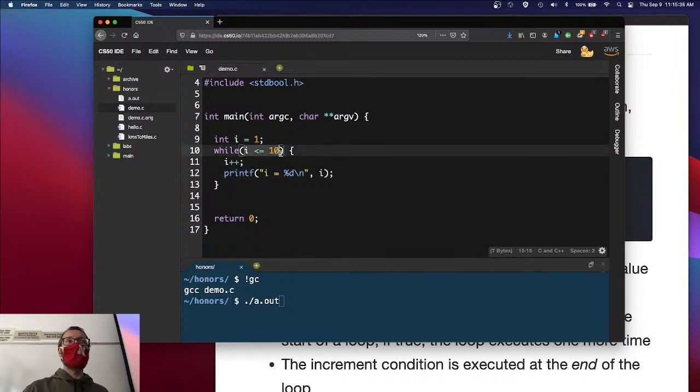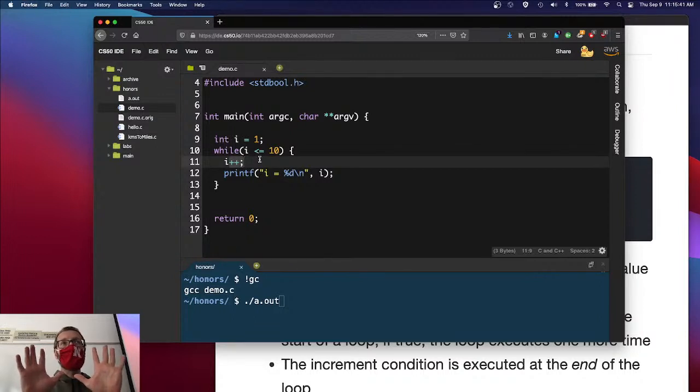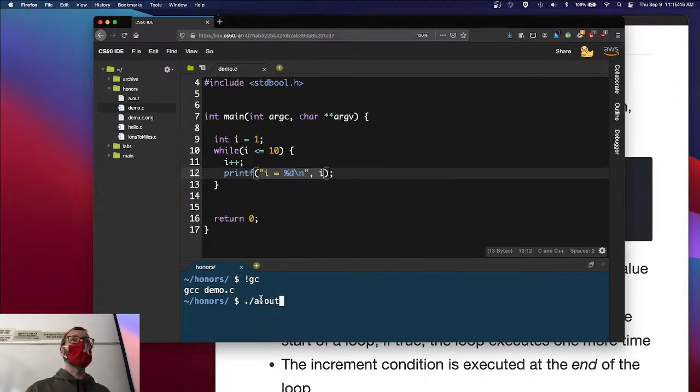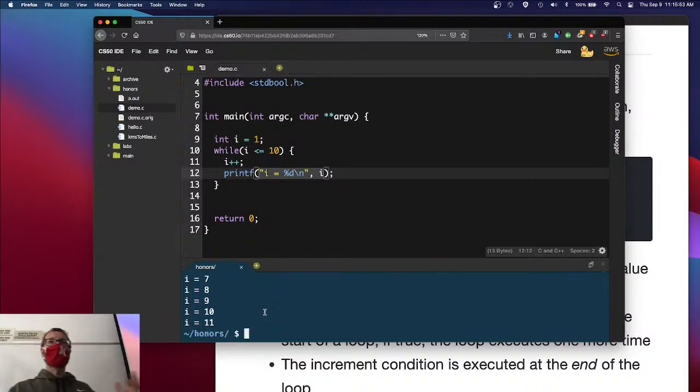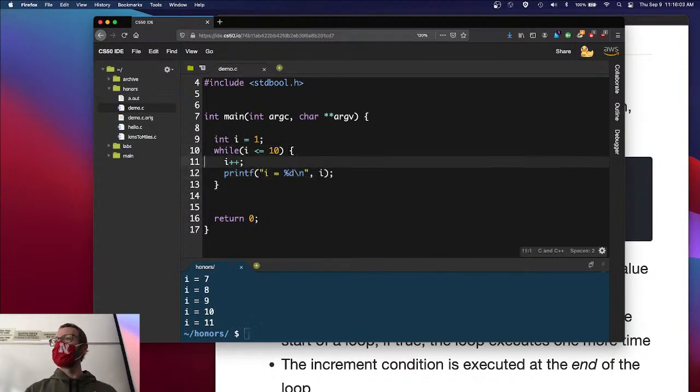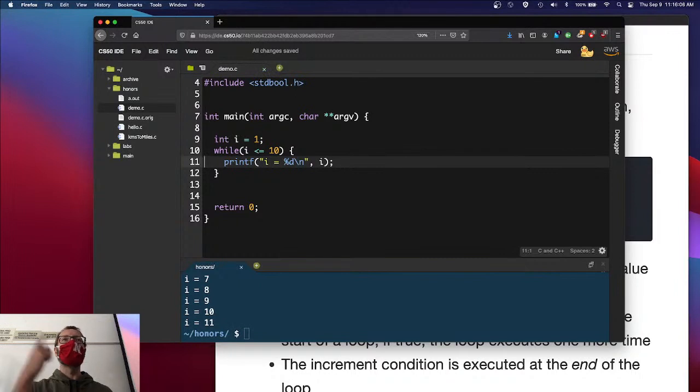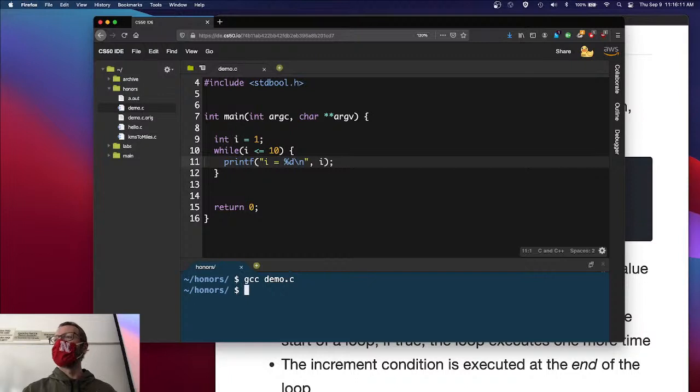i is less than or equal to 10. That's true, so we go into the while loop. But then what's the first thing we do? Kick it up to 11. And we print out 11. So this is going to end up printing 2 to 11 instead of 1 to 10. And you can have that bit of control if you really want it. If you want to make sure that your increment is done at the beginning of the loop instead, then you can go ahead and use a while loop. What happens if I completely screw up and I don't do it at the beginning, nor do I do it at the end? What's going to happen now?